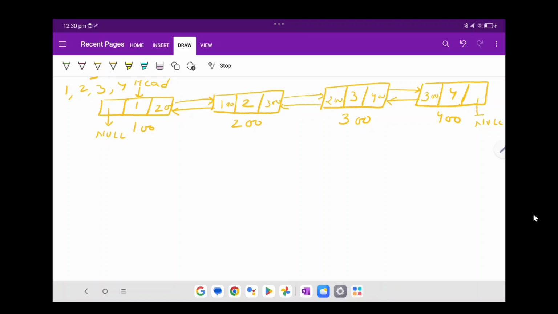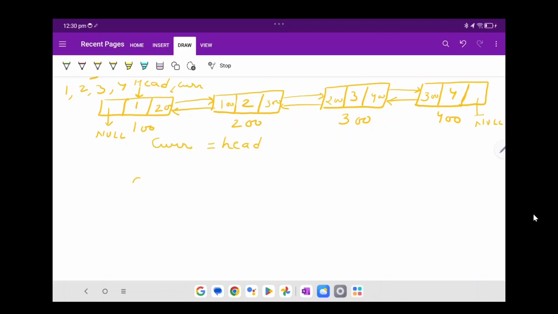How are you going to traverse now? Let's say you have another reference or pointer which is pointing to the head. So your current is here. How do you move from one node to another?